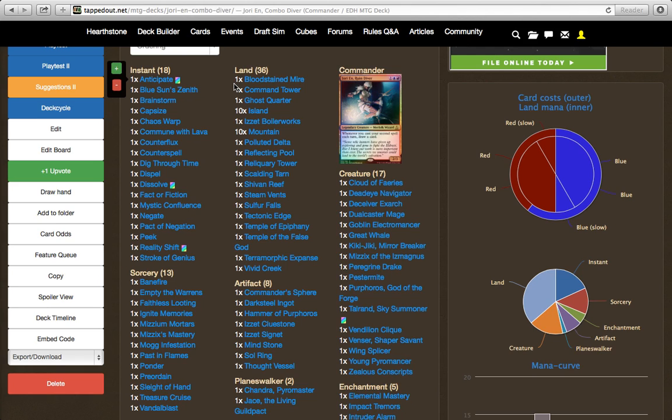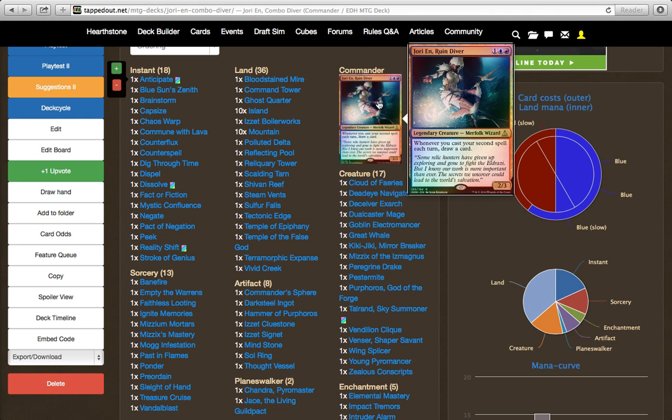So what we're looking at is several ways of getting the Splinter Twin Kiki-Jiki combo, as well as some of the Deadeye Navigator combos that infinitely produce mana. So we won't go over the mana base too much. It's pretty straightforward. Jori En is our commander.